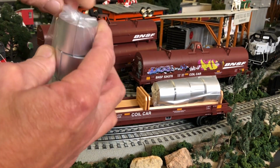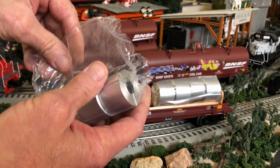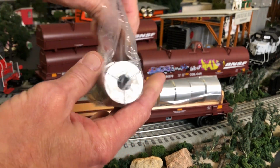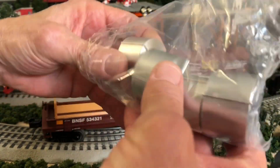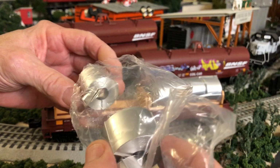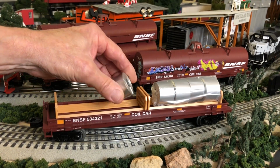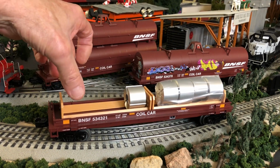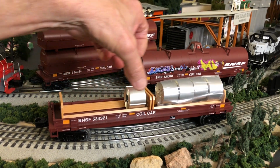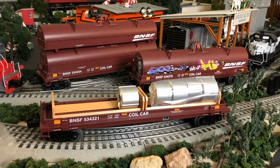And let's see how they're tucked. They tucked it in a little corner there, so we got it out. And there's where it's open. Okay. And yeah, I was looking online at some pictures. There is no real rhyme or reason how they stack these in there. I saw one picture where they had this one huge coil on here, and then they had them alternated throughout the rest of the car. So I put the 2 big ones on the end and the 2 smaller ones on the inside.